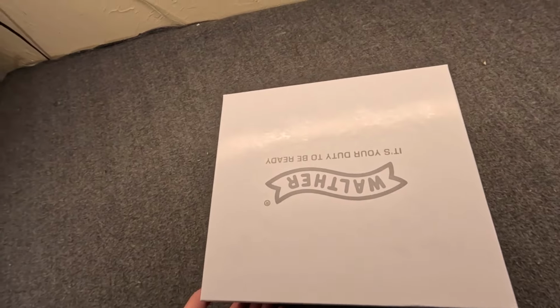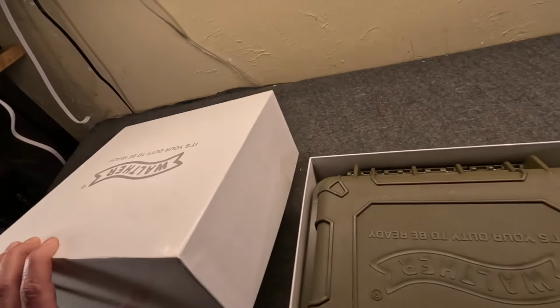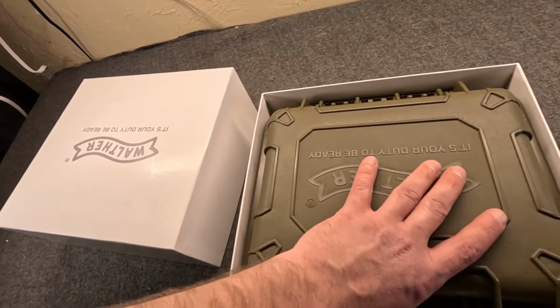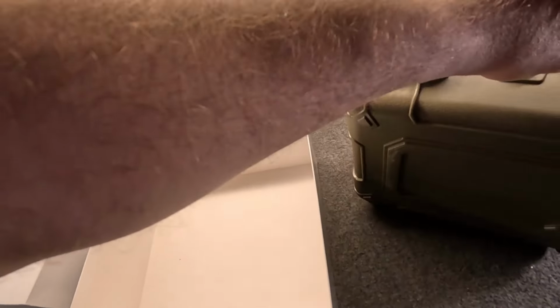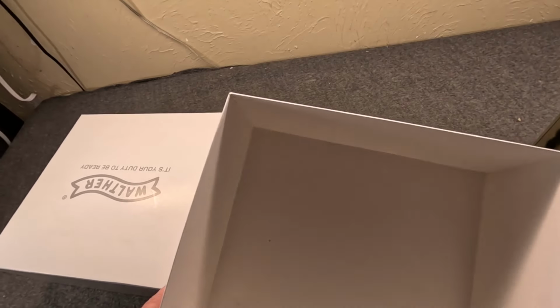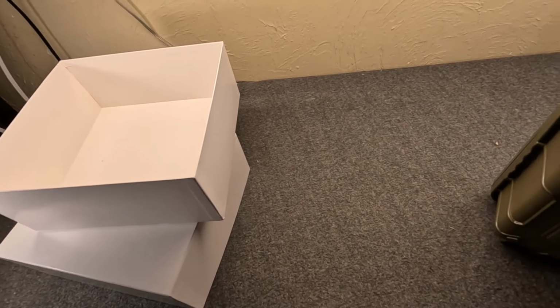Get this open here. Hang on a second. There we go. Had a little bit of suction there at the air. Yeah, it's a cardboard box. Then inside we have a Pelican style case. Yeah, nothing else, just that. So good presentation, not overly done, but at least you know it's something special.